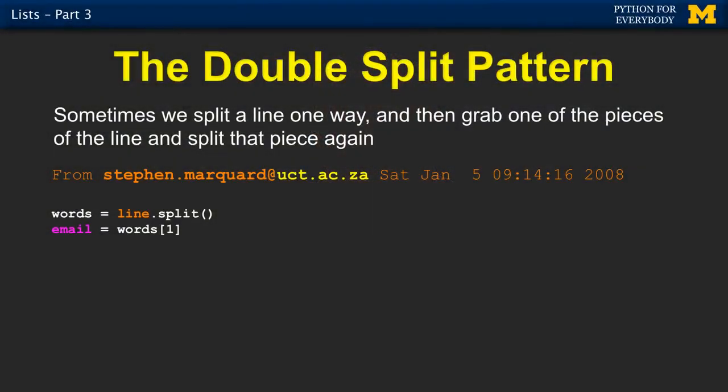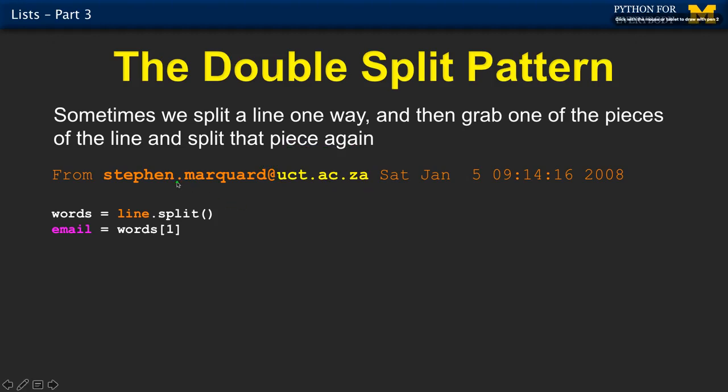Now we're going to show you a pattern that I call double split. That's where you split something and then you split it again. We're going to go back to the problem we were solving earlier, which is that we want to pull out this information. Last time we did a find, then found the space afterwards, and then used string slicing. That still would work. That's not a bad way to do it. But let's look at how we could do this with splitting.